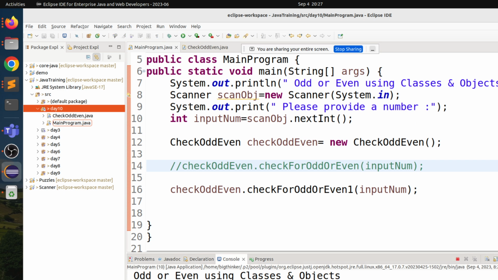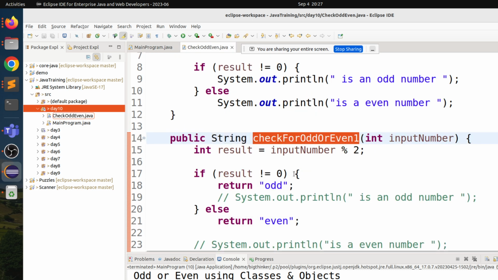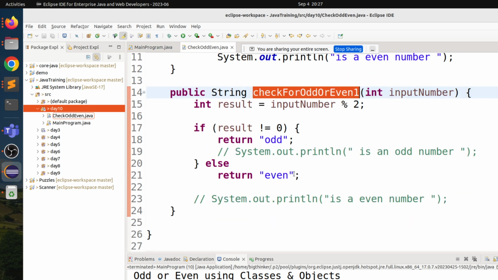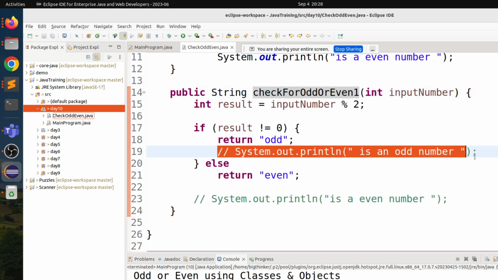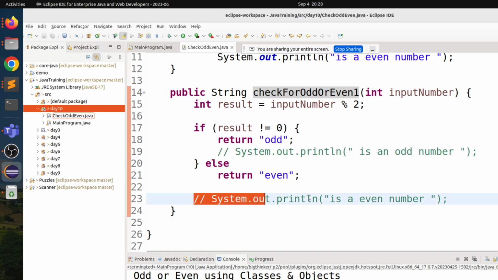it is asking me, again I will give 30, but I don't see any output. Why? Yeah, because we have commented it out. It is not printing anything.